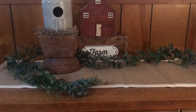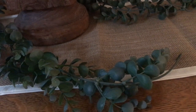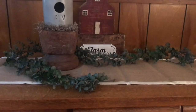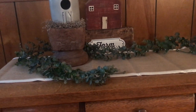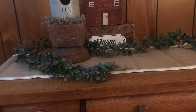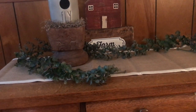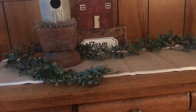Okay, this next thing you're looking at is a 6-foot boxwood garland. And guys, this stuff is $5. It is amazing. This is just good for so many things. I made another arrangement, which I'll have to bring down here and show you. I got a bigger size dough bowl, and I put this in the bottom to fill that up. But it just looks cute, just like this. And $5. Other companies, this stuff is way more expensive. I'm sure I've said this, but you could go on her app or website and order this, and all you would have to do is spend $5, and there's free shipping. You absolutely cannot beat that. This really can just take something to another step, adding this in.